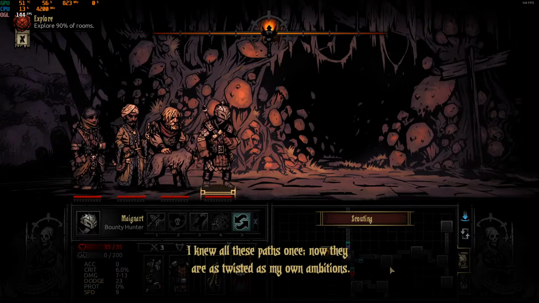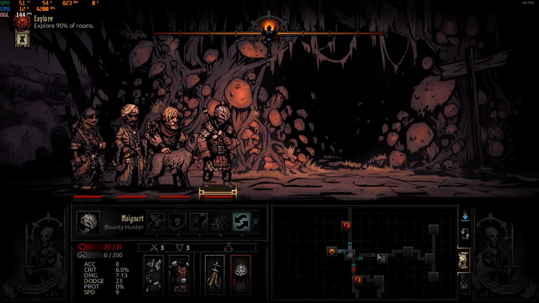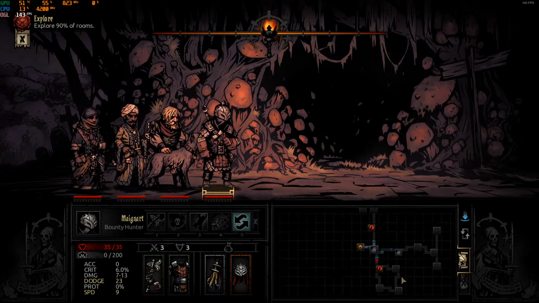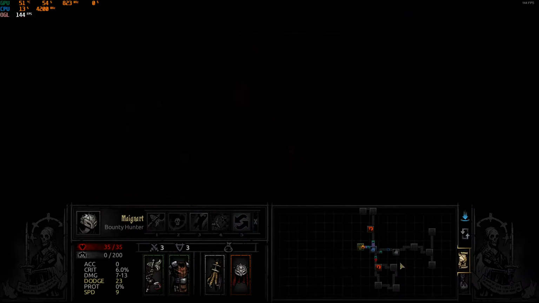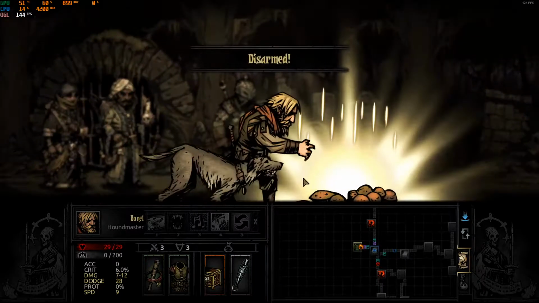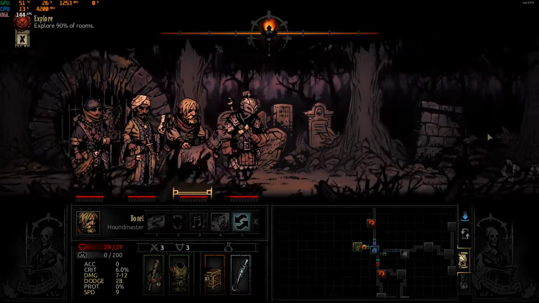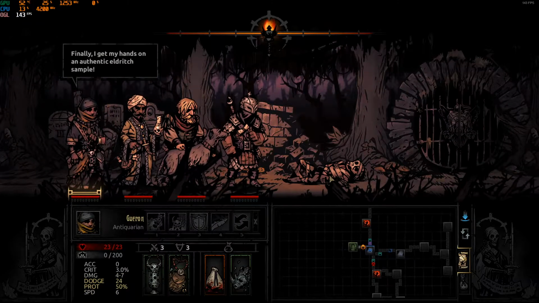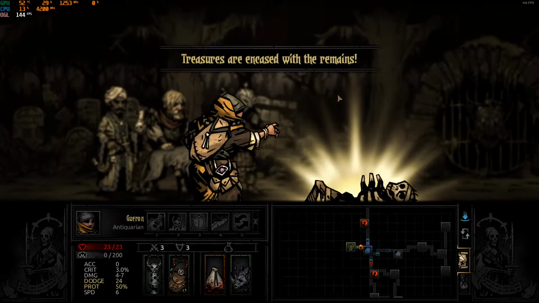Nice bit of scouting to kick us off. That's what I like to see. It's a pretty big dungeon for a medium one. So I think the plan is we will come up here and then down. That's the idea. No, don't do that. Never mind.